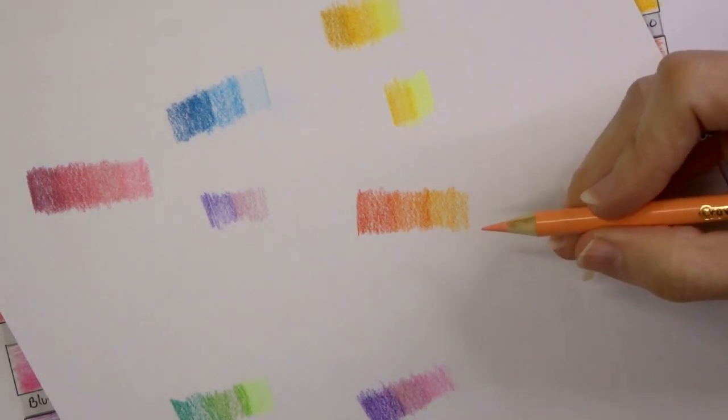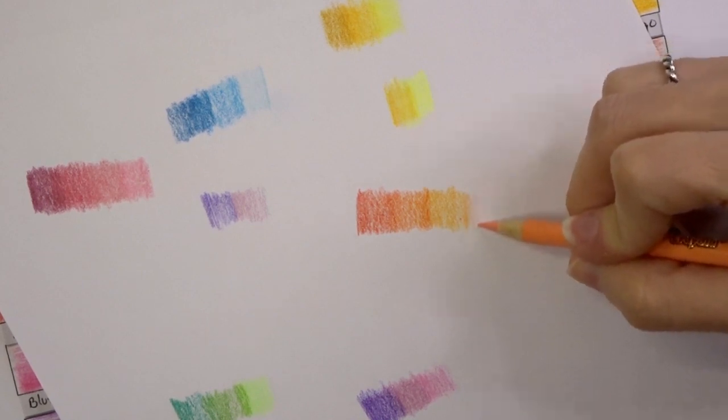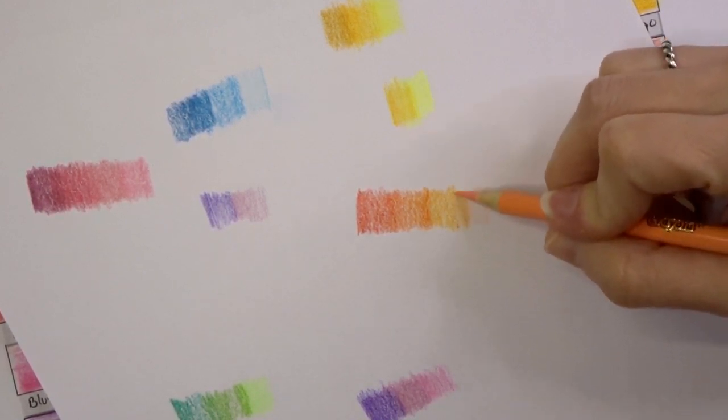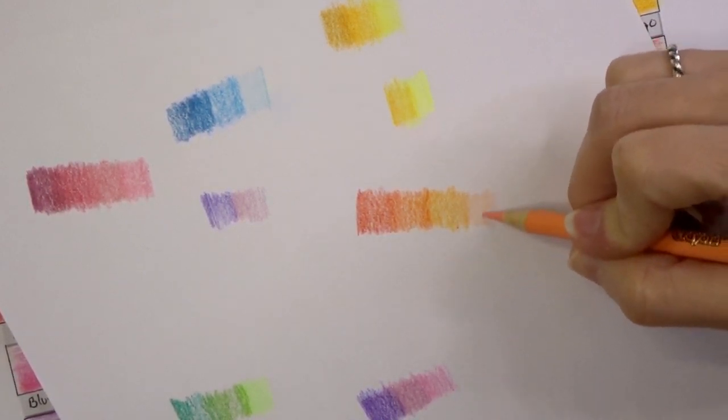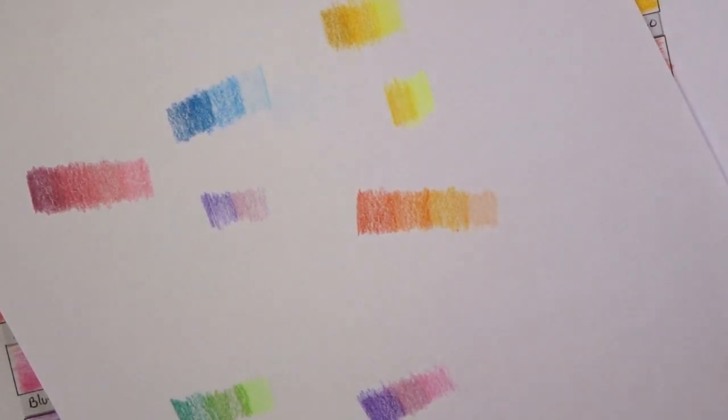And then this is going to change it quite a bit too. This cantaloupe is a little bit different. Let's see how it goes here. Oh, I don't know about that. No, that's not going to work.